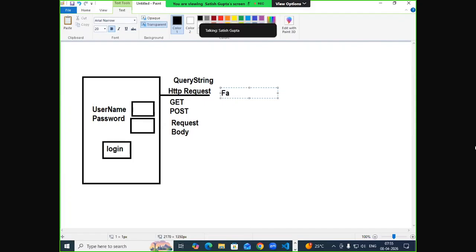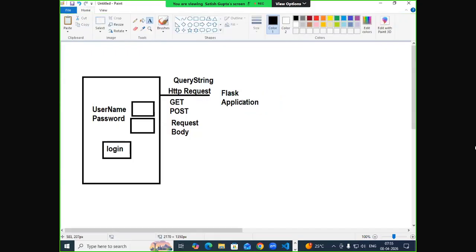I can call this the Flask application, which has either one function or more than one function. This function reads the data given by the client. Let me tell you how to send the data to the Flask application and how to read it there. But here I'm not communicating with any database. Later I'll tell you how to communicate with the database.